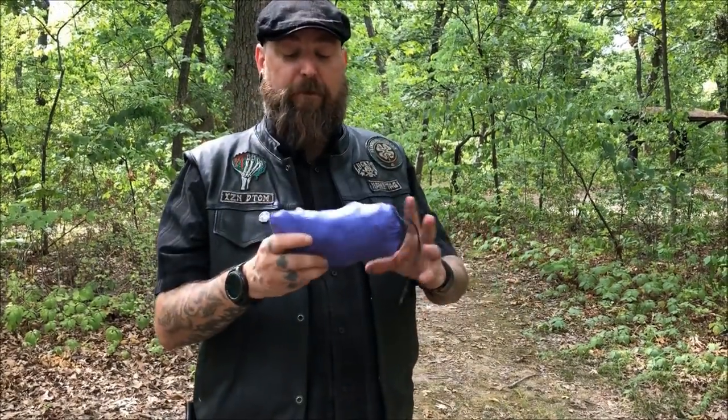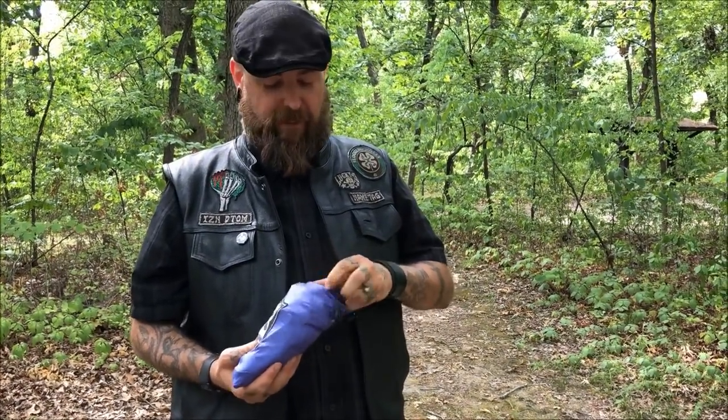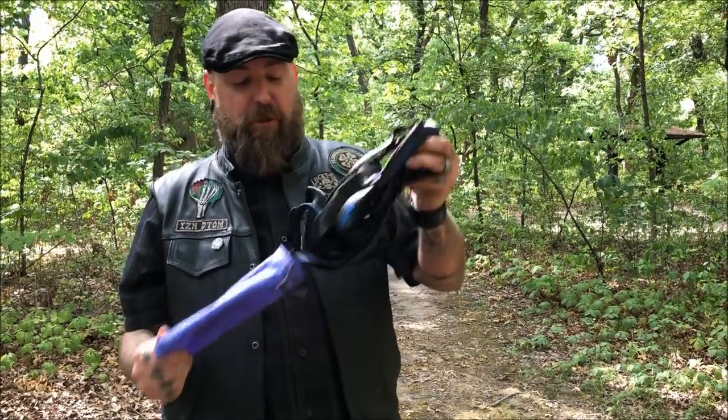All right, guys, so like I said, we are using the Eno Atlas straps. These are really nice straps. They run about 30 bucks or something like that. Not too expensive. You get two of them. They're, I think, 10 feet long, double stitched over, very nice straps.